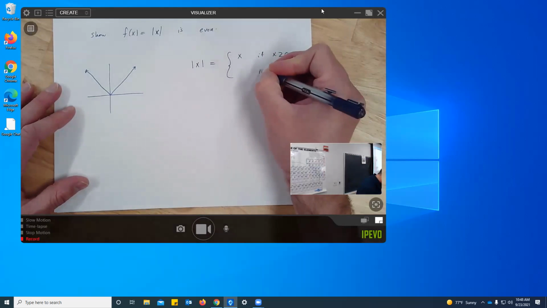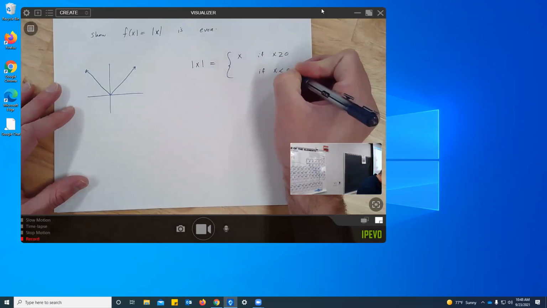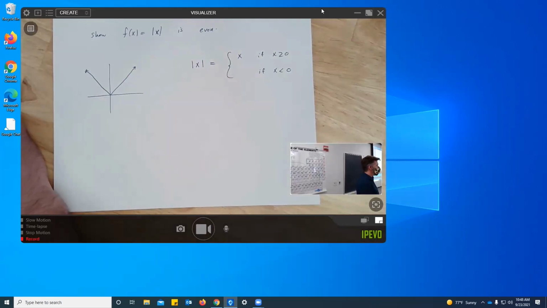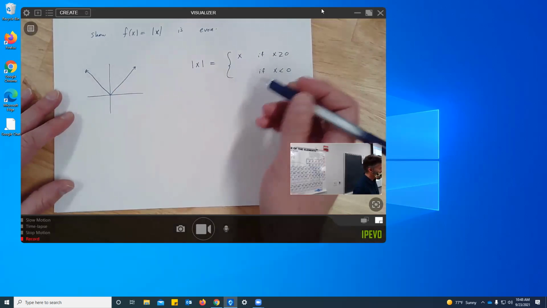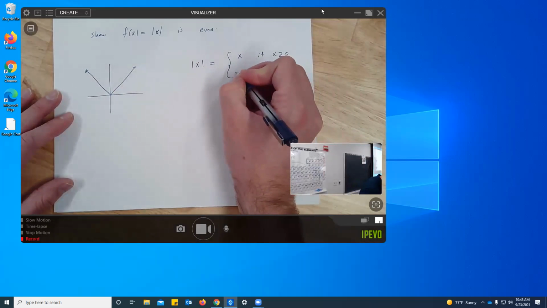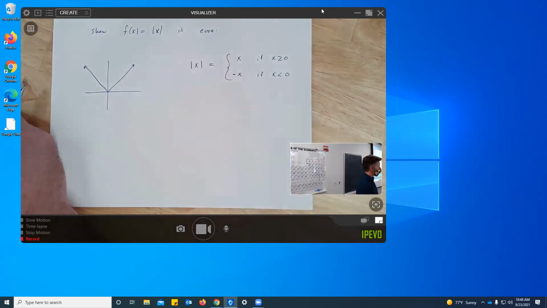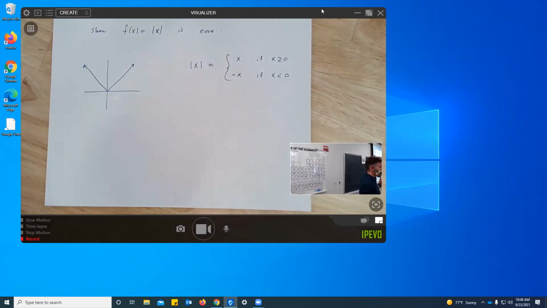What about if x is negative? What's the absolute value of negative 5? 5. What's the absolute value of negative 3? Right. And so the absolute value of x, if x is already negative, is negative x to make it positive. Which always feels kind of weird because you're like, wait, it's negative. No, it's not negative, right? It's actually positive. We're taking the negative and making it positive.